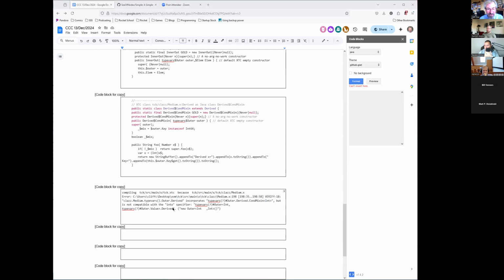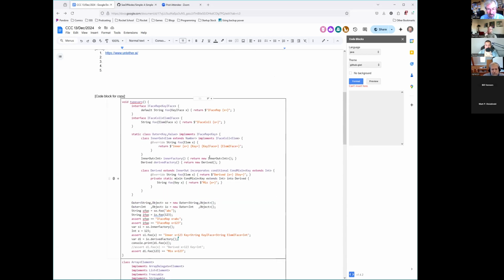Let me comment out a bunch of things and see if I can force it. I need the inner class and I don't need the derived. Here we go. I'm just going to comment that out in my code base and see what happens. So that's interesting. The commented out code claims to run. What did I actually comment out? I went up here and said you're an int, this gives me an int, and then I commented out everything to do with derived because I was having another class that was unrelated.